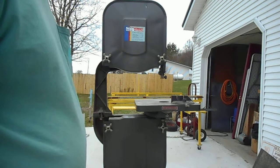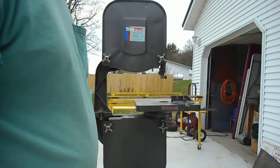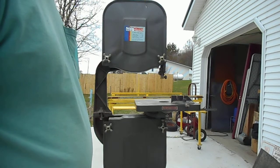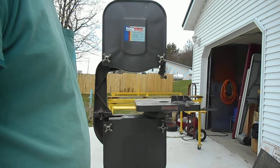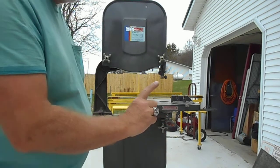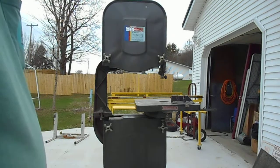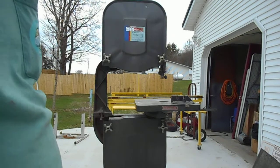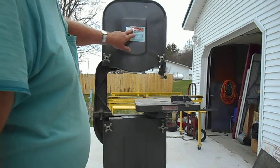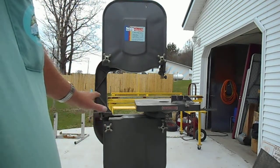I'm attempting to build a really cheap bandsaw sawmill. What you see before you is a bandsaw that I picked up for $70 off of Craigslist. That $70 is less than one V-belt pulley off of the internet. I will attempt to show you everything that I'm doing so far, but I did buy this. It's a HDC Homier Distributing, but this sawmill is a clone of so many more.